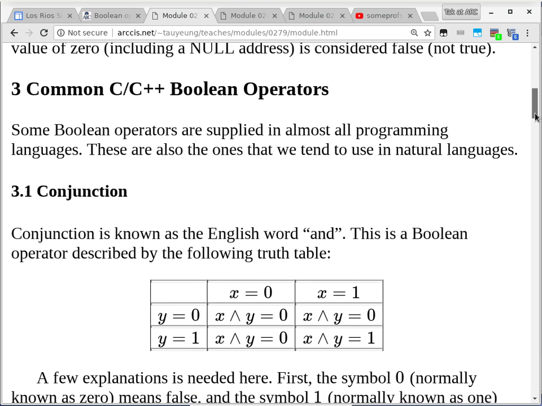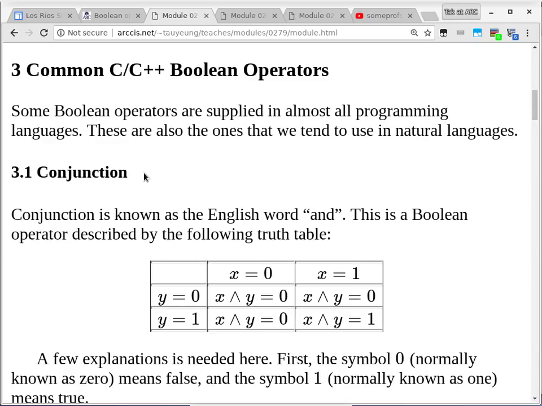So we'll talk about the common operators that you already know. The first one is a conjunction, which is a fancy name of, how do you call this in C++ and almost every single other programming language? We call it AND. Conjunction is AND. In C++, what is the symbol representing AND? Double ampersand, very good. Not single. Has to be ampersand, ampersand. Single ampersand is a bitwise AND operator. Double ampersand is a logical operator. They are not the same thing. We only care about the logical operator at this point, so we are only considering ampersand, ampersand.